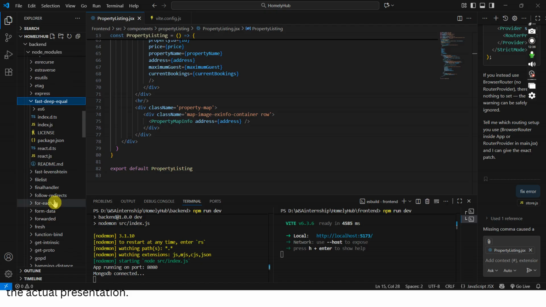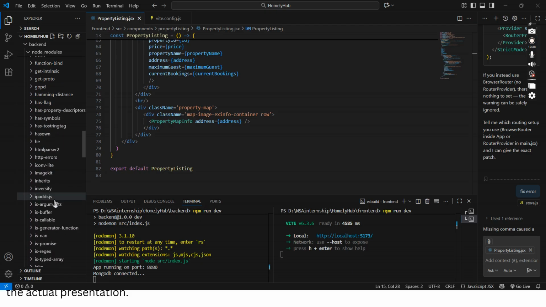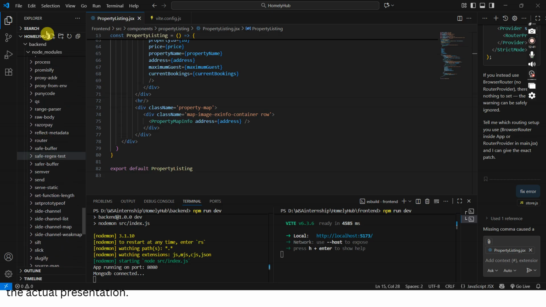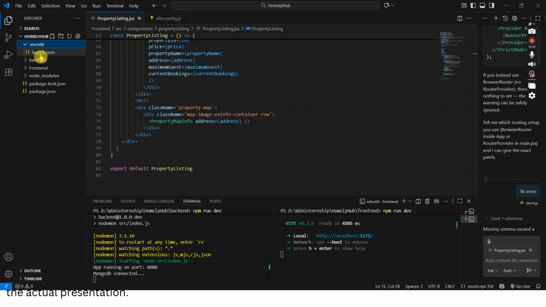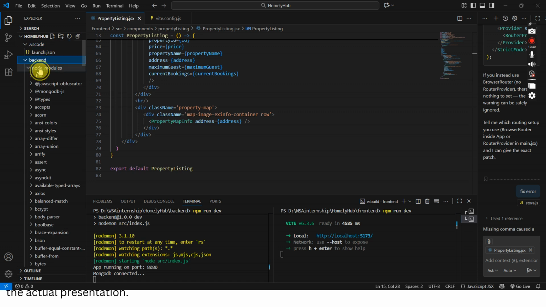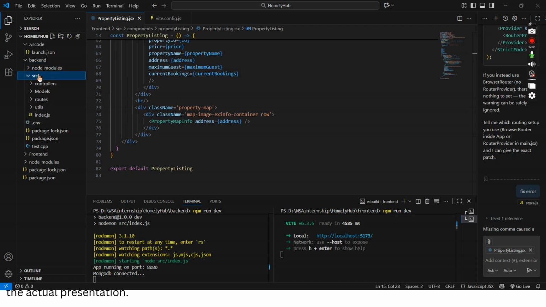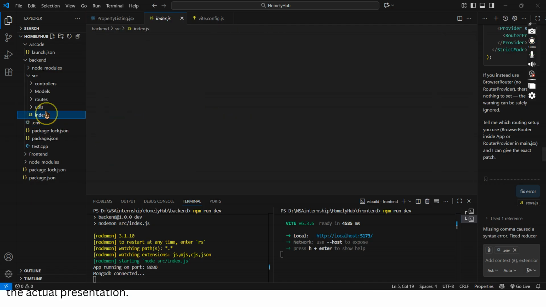The package is called package.json. Okay, and the SRC folder contains controllers, models, routes, utils, and the .env file.